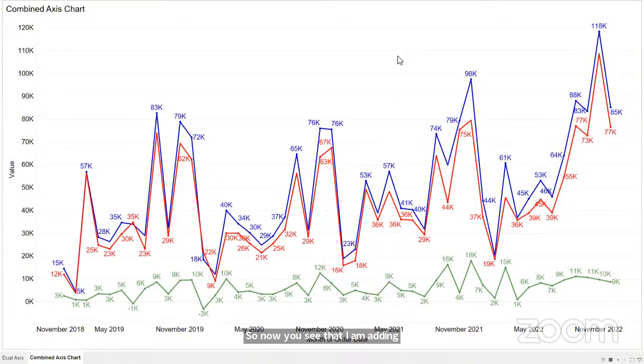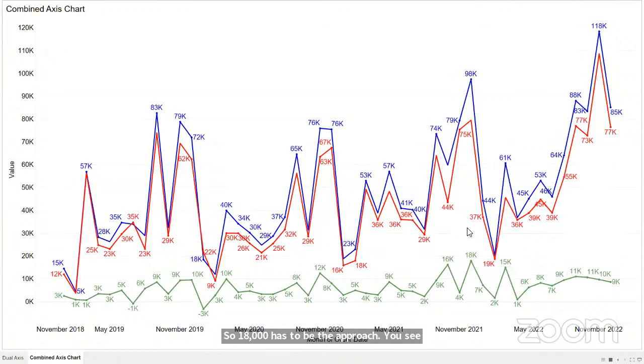Like I am showing the sales value, profit value, and cost value in one go. So now if I hover this mouse on 98K, you can see that it is a sales value in December 2021. If you come down, you can see that in December 2021, how much was the cost? 80,000. How much was sales? 98. How much was cost? 80. So 98 minus 80 becomes profit, right? So 18,000 has to be the profit. You see?